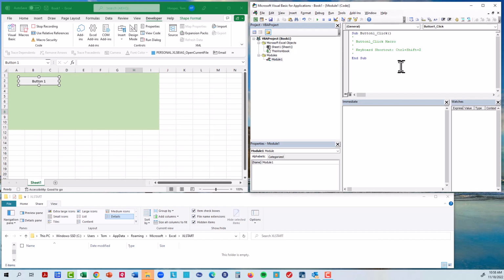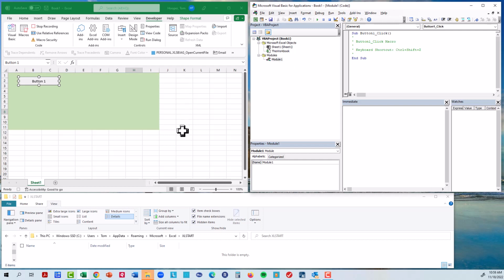So we're actually recording as we go here. We're recording the macro named button 1 click, and this is just a comment. Any of these green single quotes mean comments, and any text that follows them will be green and means comments. And it added the comment that our shortcut for this macro is Control-Shift-Z. If I changed that to a Y, it would not change which key ran this macro. That's just a comment.